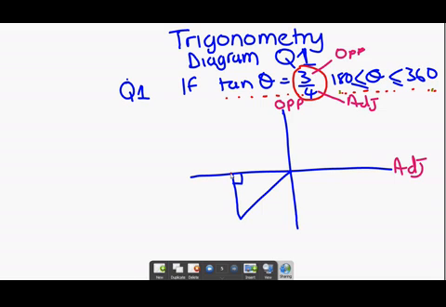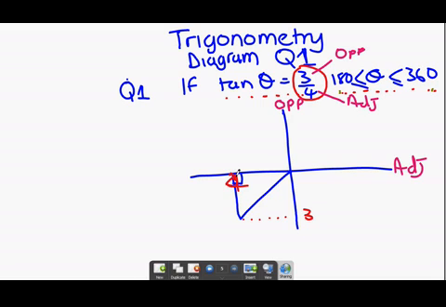Remember we only use the numbers, it's a positive 3, and the adjacent, now the adjacent is not on the, sorry, so the opposite is represented by the 3 there, and the adjacent is represented by a 4. Now you can clearly see that there's something wrong with that 3 and 4 if we are looking at the x-axis and the y-axis. The adjacent, which is 4, is on the wrong side. It's supposed to be positive, but clearly if we are going to relate it to the triangle, it's not positive.